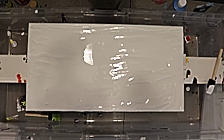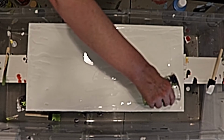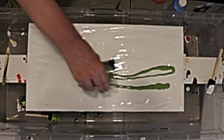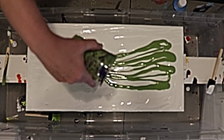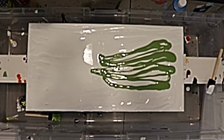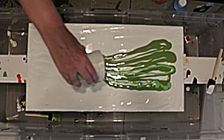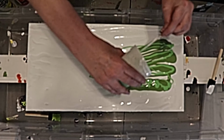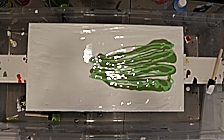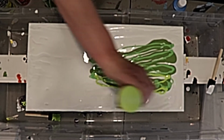Okay, so how are you gonna do this? Okay, I'm just gonna pour, and it's a good thing that this is paint pouring because my hands are just so shaky right now. Americana green is sour apple. Ready pour green. So you can see we've got different shades of green in here.